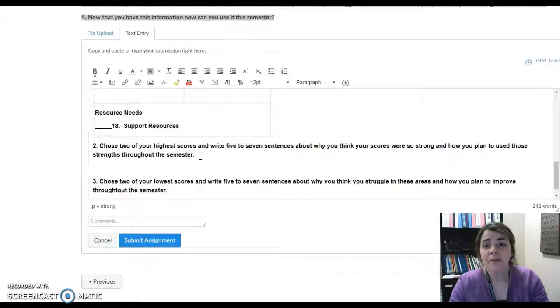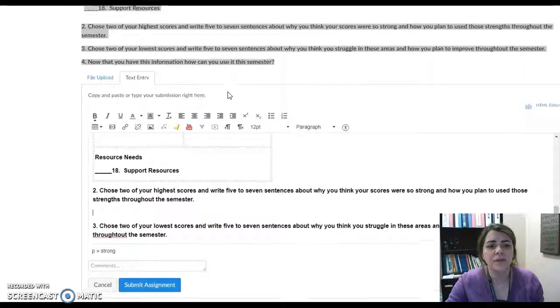So I'm asking for 5 to 7 sentences on each thing because I want to see evidence of critical thinking. Anytime I give you guys a sentence count or a word count, it's because I don't want a one word answer. I want to have enough substance so that I can determine, yes, the student has really thought deeply about this assignment and how it impacts them. And that's the way we will improve throughout the semester. I will also be doing critical thinking on these things.